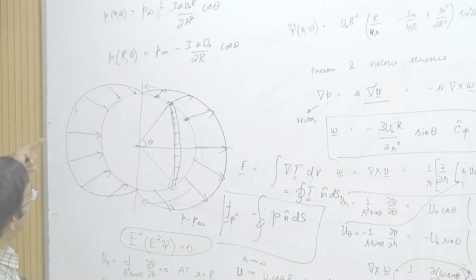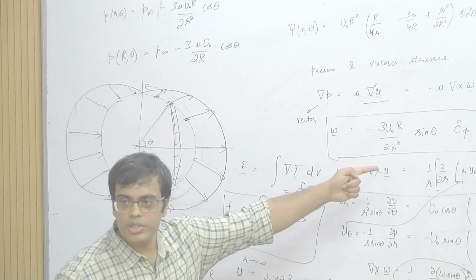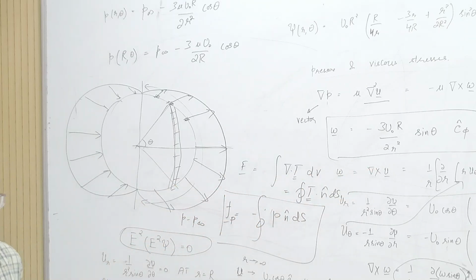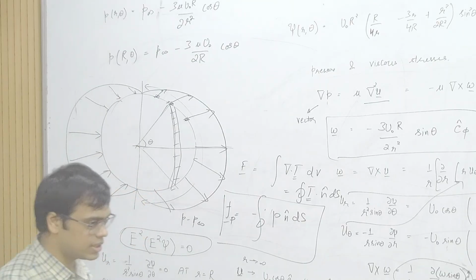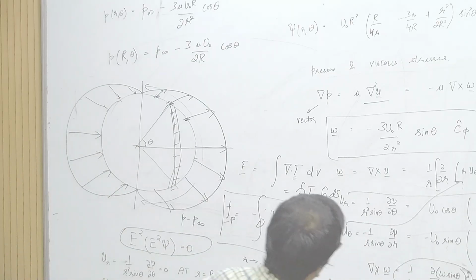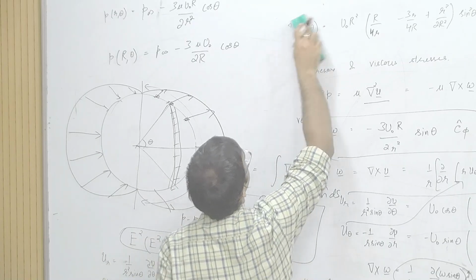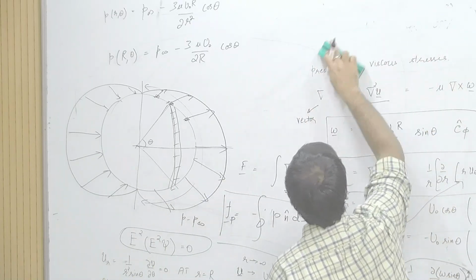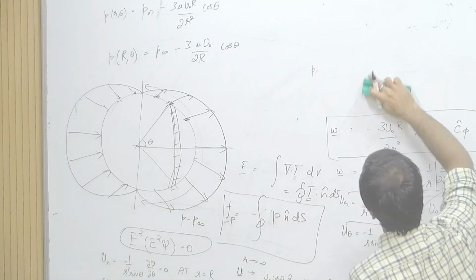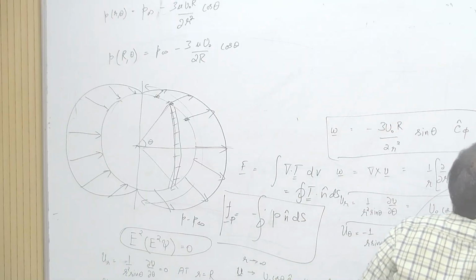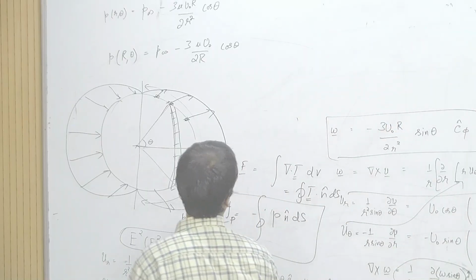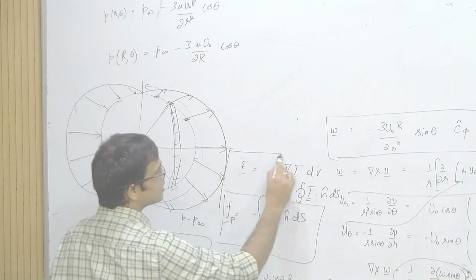You see that there will be a net force in the x direction due to pressure. This is just an intuitive feeling. We will derive this x direction force from the relation, and show that it is only in the x direction. To do that we will use this. I'm not sure if you are comfortable with this.